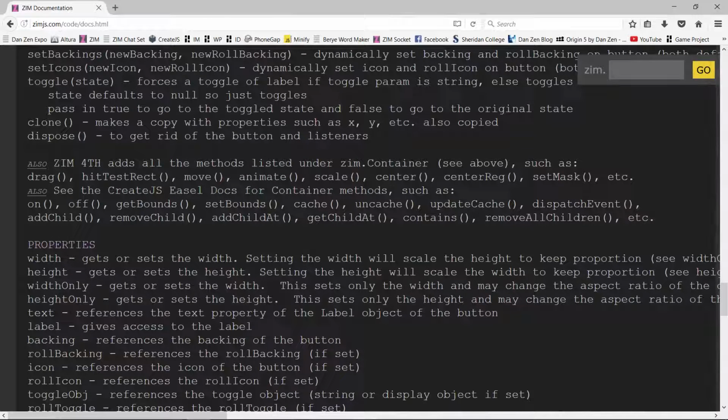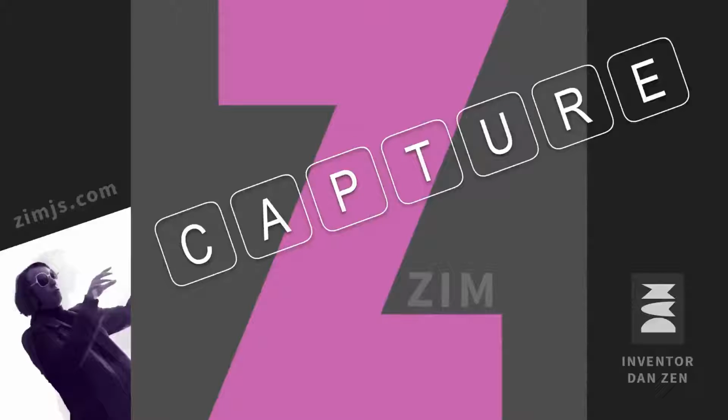All right, so that is ZIM and how to get started. This has been a ZIM capture. Basically, you get the ZIM zip. Read that README in the ZIM zip. That helps. It's got updates as well as to what's been happening with ZIM and resources linked there. So read the README. Open up one of those templates, maybe save it as something else, make a project folder perhaps, put it in a project folder, and then you go to where it says put your code here, and you start coding.